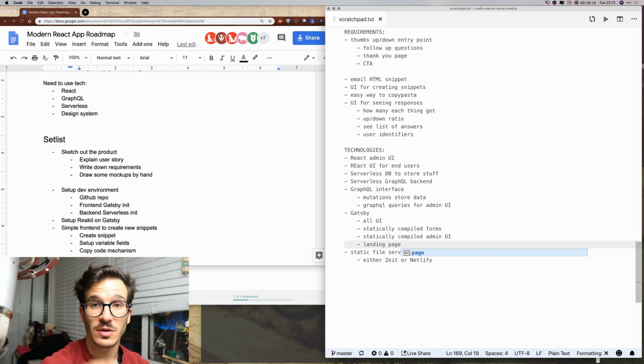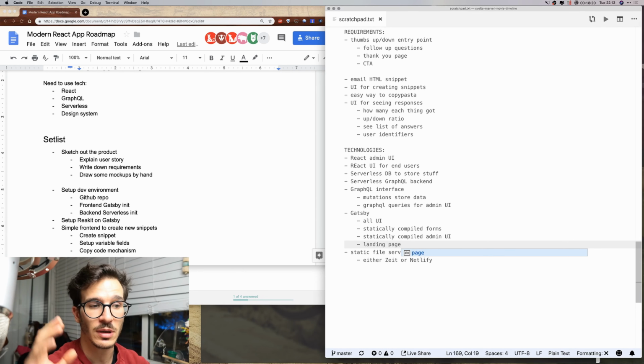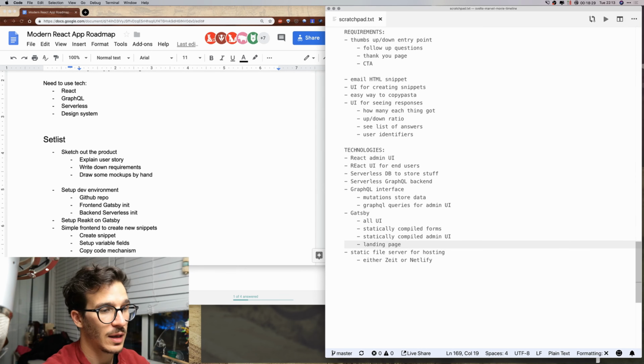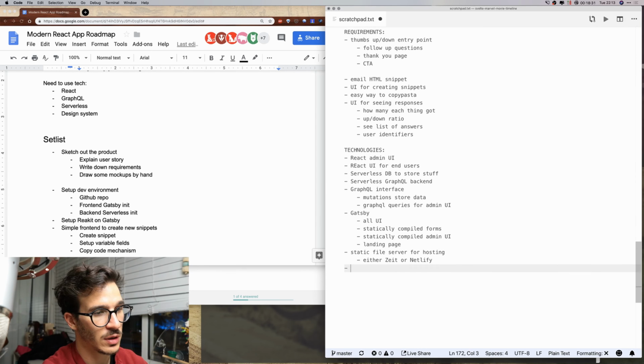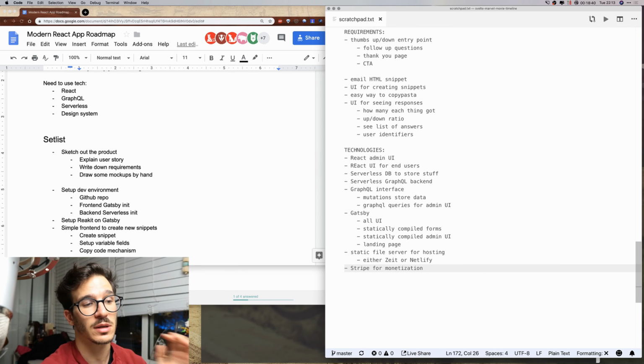So landing page, because like I said, part of the project is that we are launching this in the next couple of sessions. By the time we build it, we're going to be launching it, and I want to be able to launch it with a landing page that has copy, conversions, and all of that. And we're going to be using Stripe for monetization. I'm not sure yet exactly how we're going to be monetizing it or what makes sense to monetize, but probably some sort of subscription for people to be able to use it.